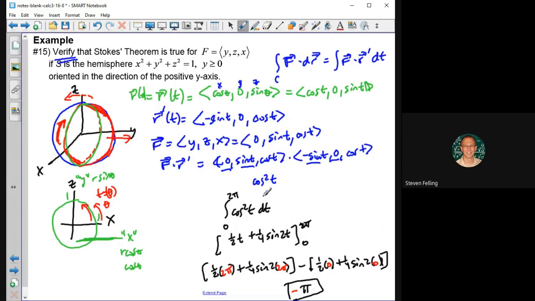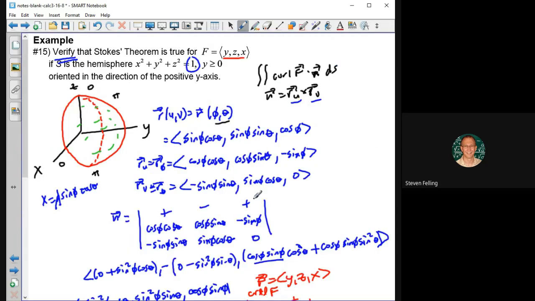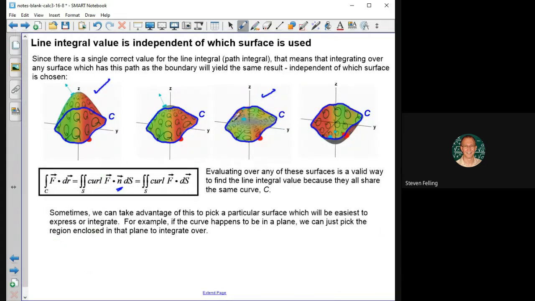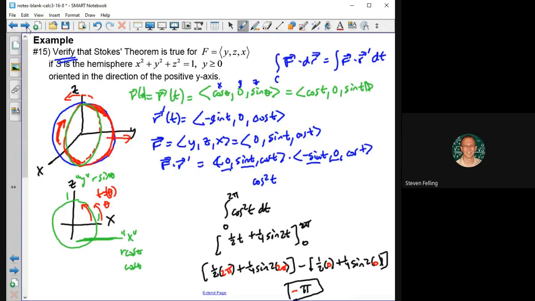So I don't think I've sold you on how Stokes' theorem is so great, right? So far, it looks like as much or more work to do the double integral side, okay? But Stokes' theorem has this idea that any surface that's enclosed by that boundary, you could integrate the curl of that over that surface. It doesn't have to be like a hemisphere. We could say, well, what's the plane that's enclosed, and pick that surface to integrate over. So here's where the beauty of it comes in.